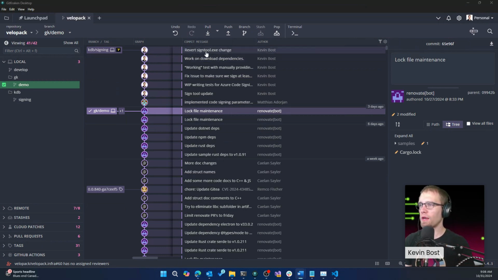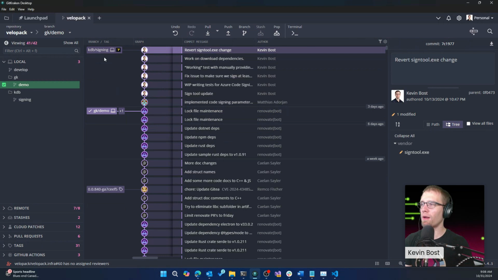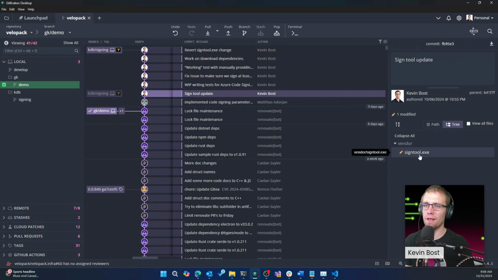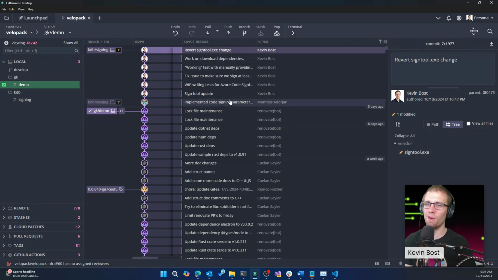The easiest way to do this is it's like, okay, we know we want to manipulate something about this extra branch. So specifically, I've got these two commits here. One where I updated a sign tool exe, and then I ended up going, shoot, don't need that. I'm going to revert it. Now, I could leave this together. The PR is going to squash when it merges. But I'd much rather leave a nice, clean looking set of commits for the reviewer to be able to have a better idea of what is actually in here.